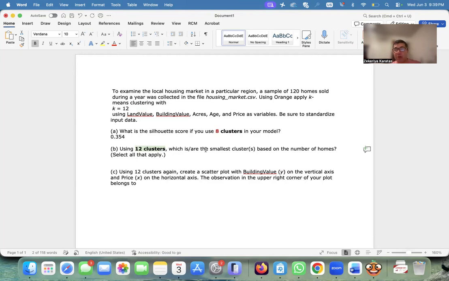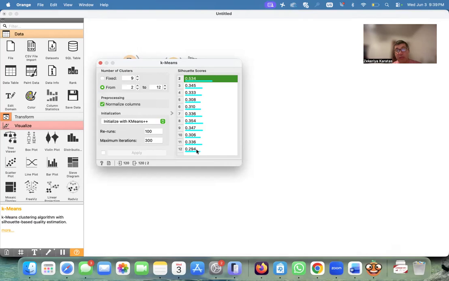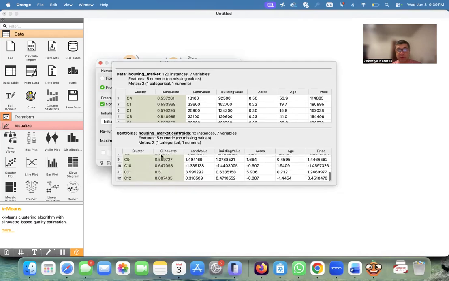That's going to give you how many you have in each cluster. Like cluster 1 may have 10, the second one may have 3. In the scatter plot, you can see that as well. But in here, I'm going to show you how you find it using group by. But don't forget, here you have to choose 12. You have to just make sure that you got 12 clusters over here.